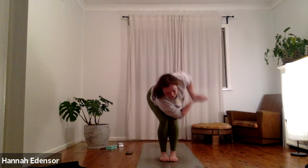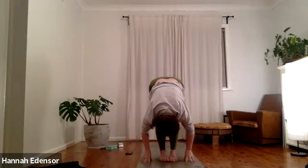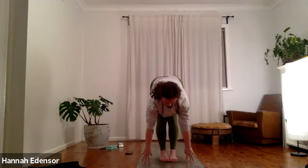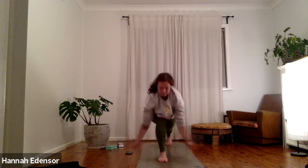Inhale to chair, lift the arms up. Exhale, fold forward, straighten the legs. Inhale, half lift. Exhale, step the left foot all the way back. Knee down or up, your choice. Inhale, lift the arms overhead.